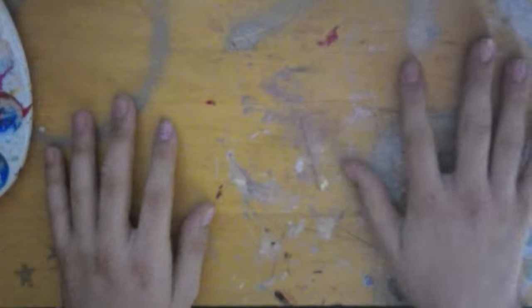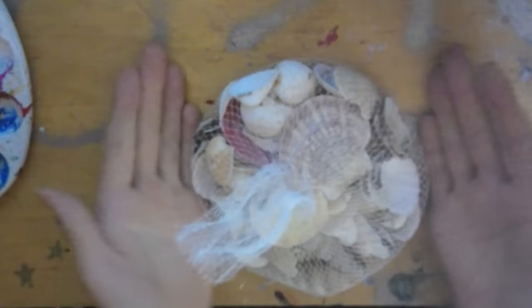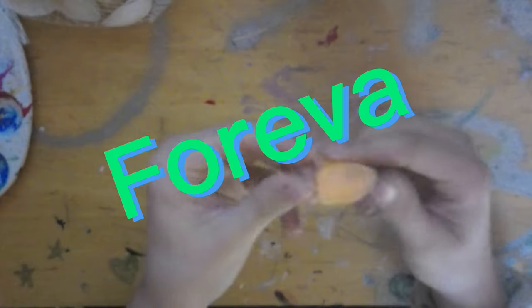Gamer bear 76. Hi. Today I am painting on these shells. I got them from the dollar store. But first, let me show you ones I'm not painting on for now. This one is too big and nice. I'm not doing it from the first shell. And this one looks like a Cheez-It. I am keeping my Cheez-It shell forever. Okay, so now let's actually start with the first shell, which is this one.